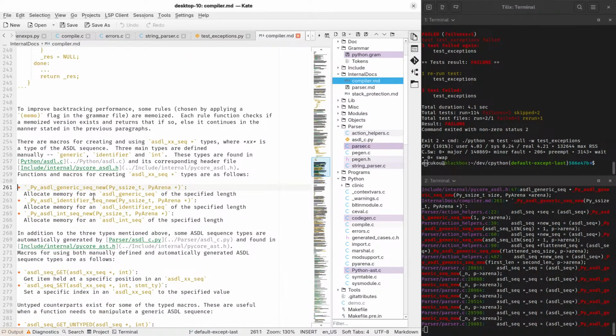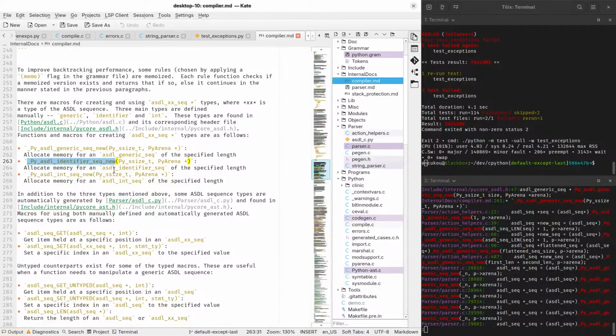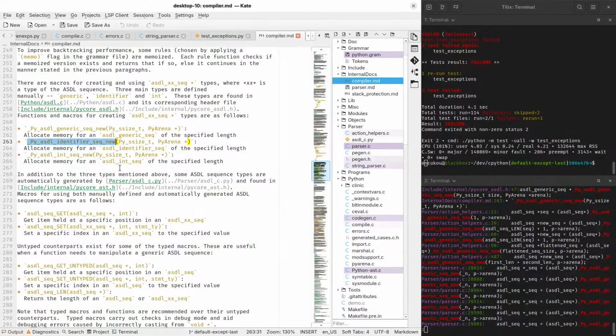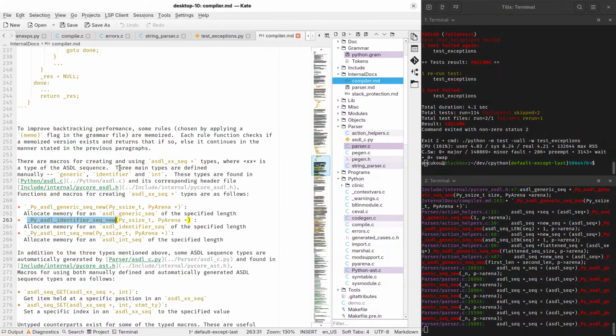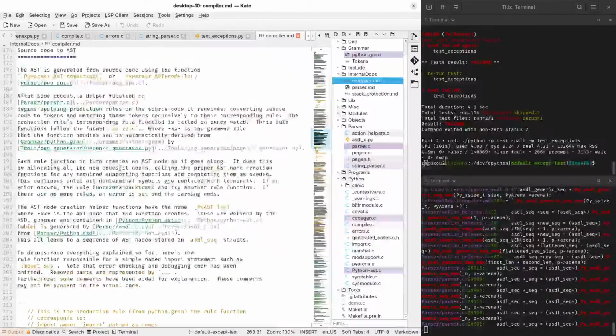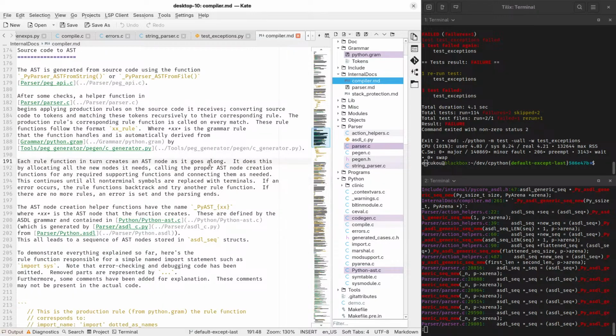Alright, so allocate memory for an ASDL generic sequence of the specified length. I should really read this documentation before looking at the code, right? Wow. It's deep. Yeah. Right, source code to AST. Each rule creates an AST node as it goes along.